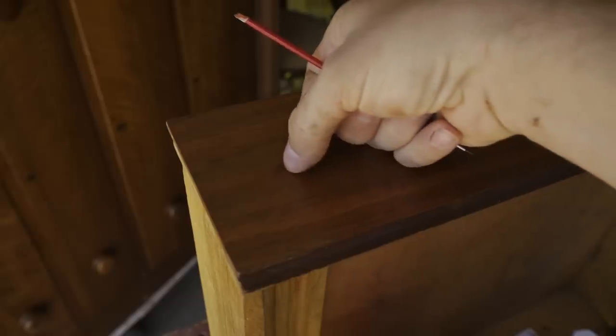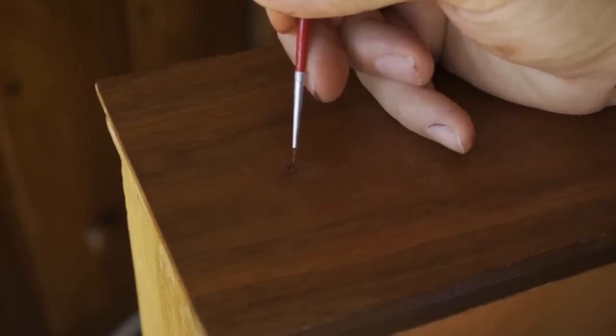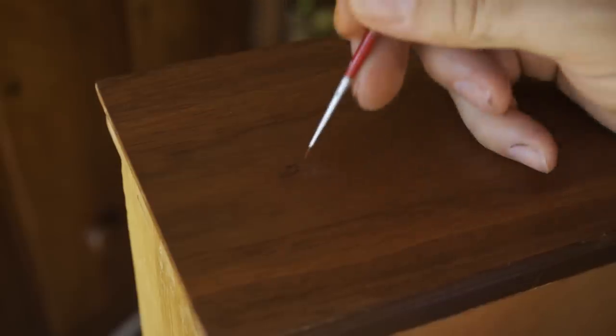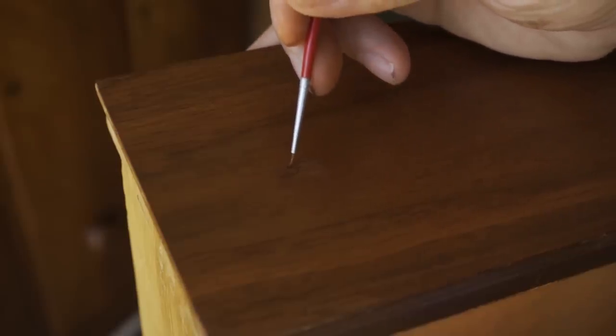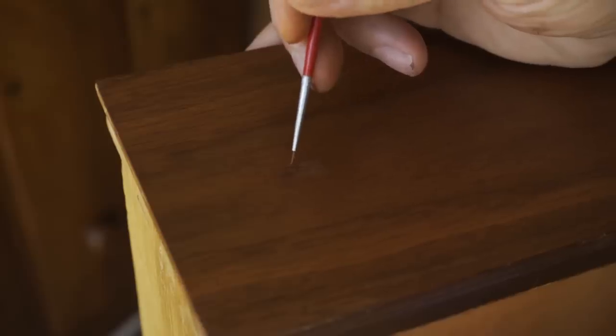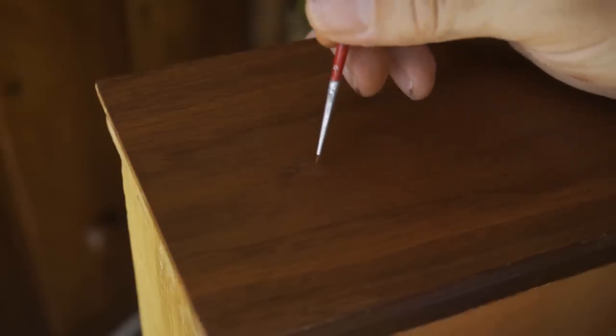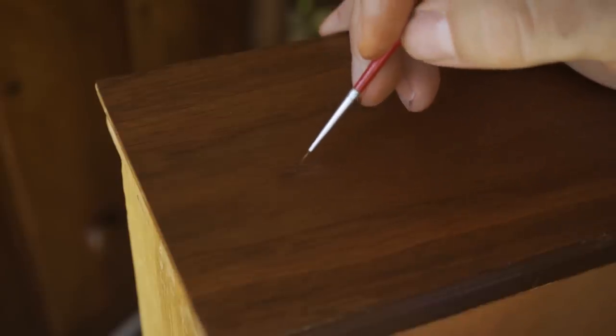And at that point it looked pretty good, but there were some dark lines where the veneer had been damaged. So I wanted to touch those up so your eye wasn't drawn to them as much. And I was most concerned about the ones that went across the grain of the wood, because those always are the ones that pop out more. The lines that are going with the grain, sometimes they just blend in and you don't even see them. So to touch those up, I used some acrylic craft paint, just mixed up a color that looked good and brushed it on.